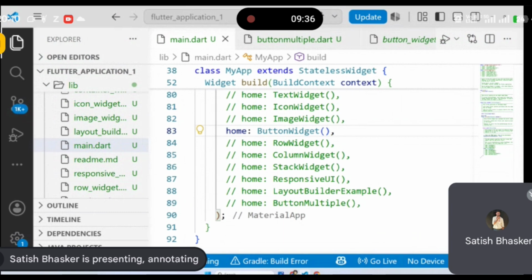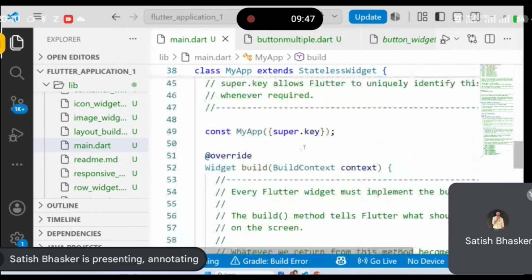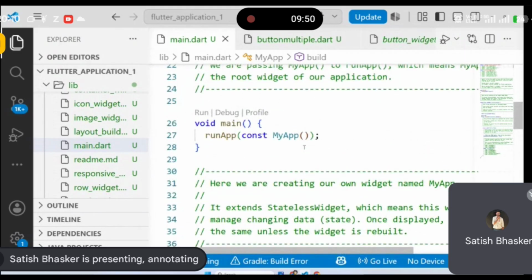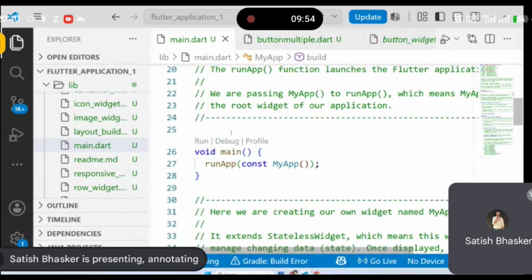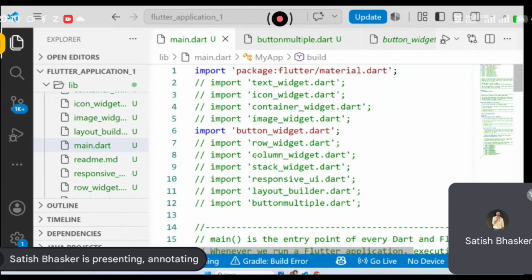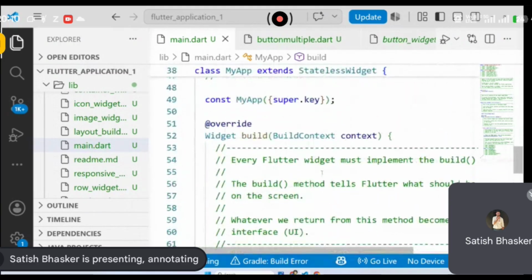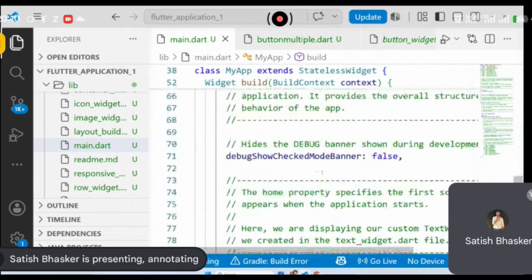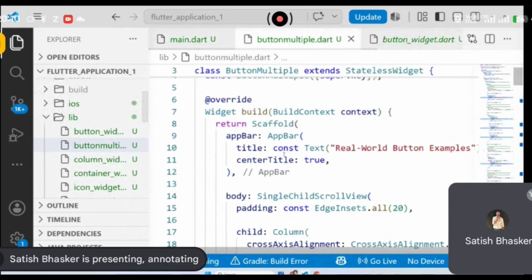Flutter won't know about the button widget, and main.dart also doesn't know. Flutter doesn't know what an elevated button is, what a row widget is, or what a column widget is. We are using all these in separate files. Hence all these types of buttons we can find under package Flutter material.dart. Even so, if you look, we have a scaffold over here, and under this we can see the scaffold.